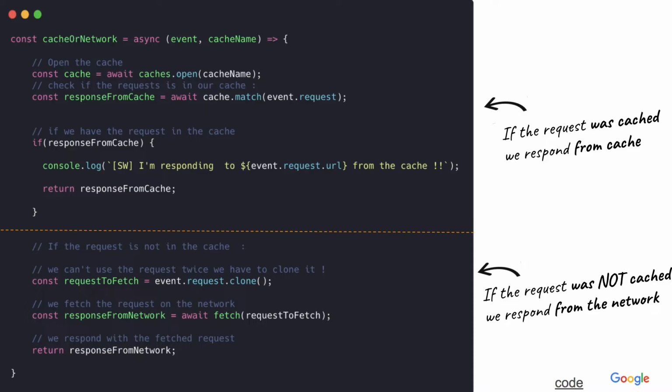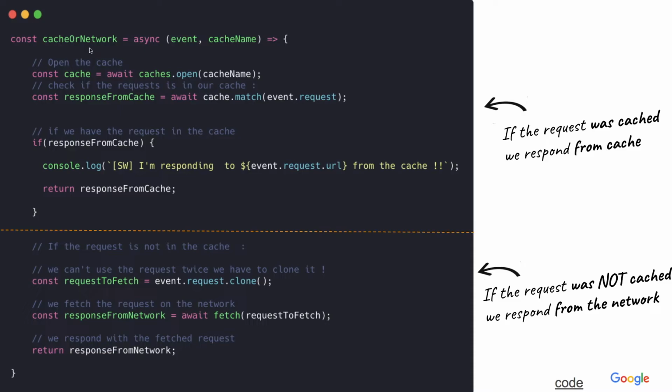Then we check if the request is in our cache. So we use the match method for that. If it's in the cache, we store the response in responseFromCache. If responseFromCache, then we just return that request. Okay, so cache.match will return the request itself.